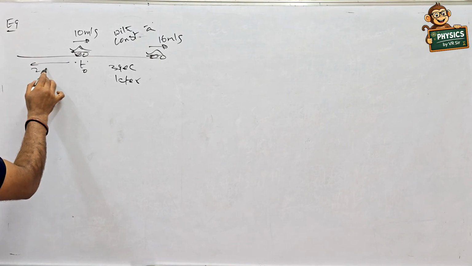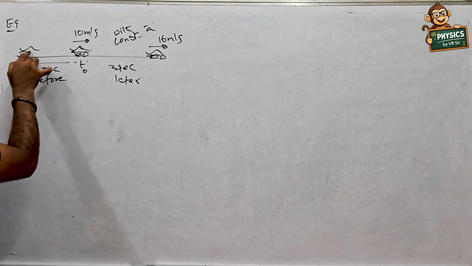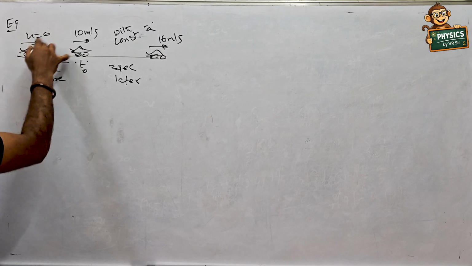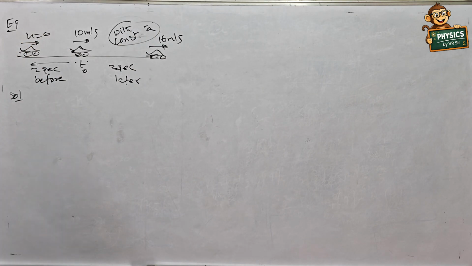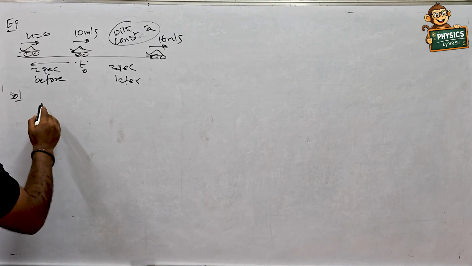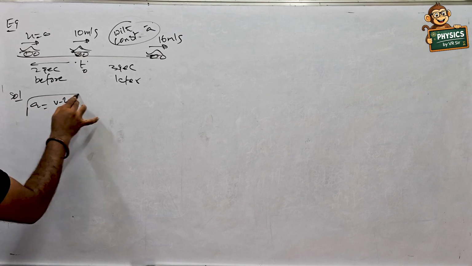They are asking us, 2 seconds before the incident, what is its velocity? What is that incident? T naught. This is the question. Now, the key point here is that acceleration is constant. Then how do you write it? What is the formula for acceleration? a is equivalent to v minus u by t, right?